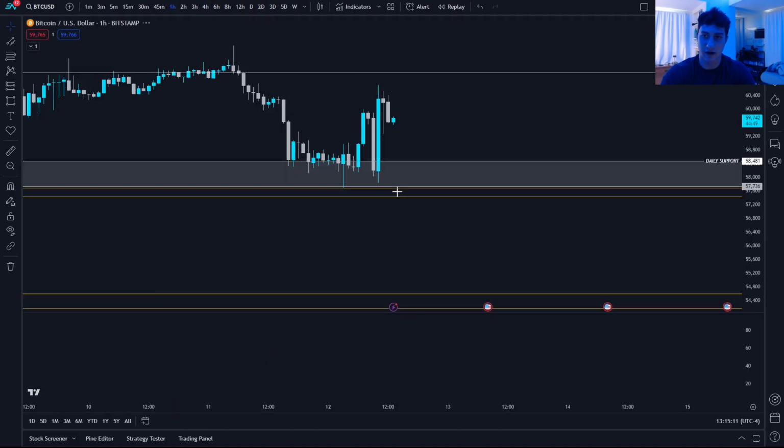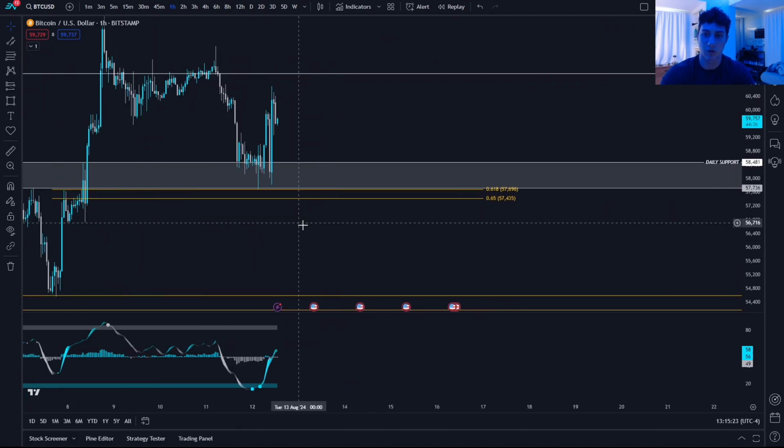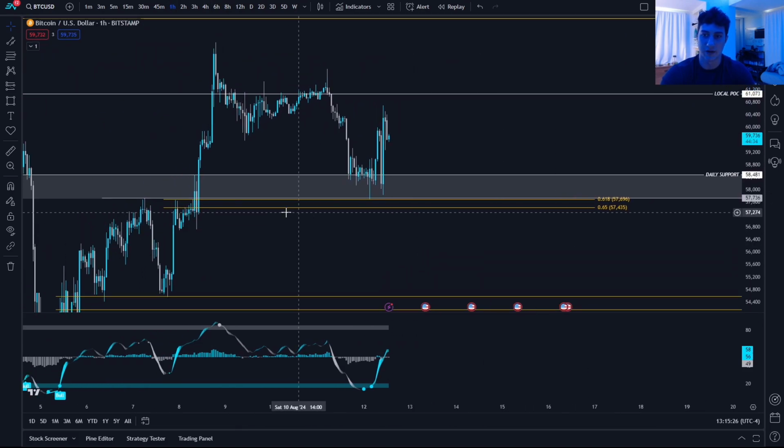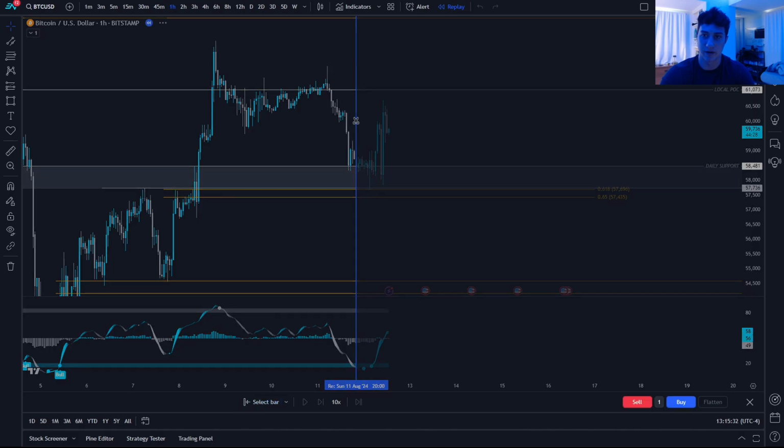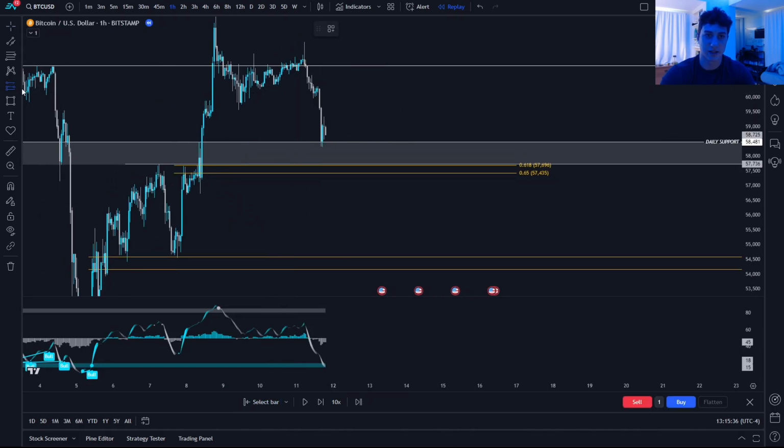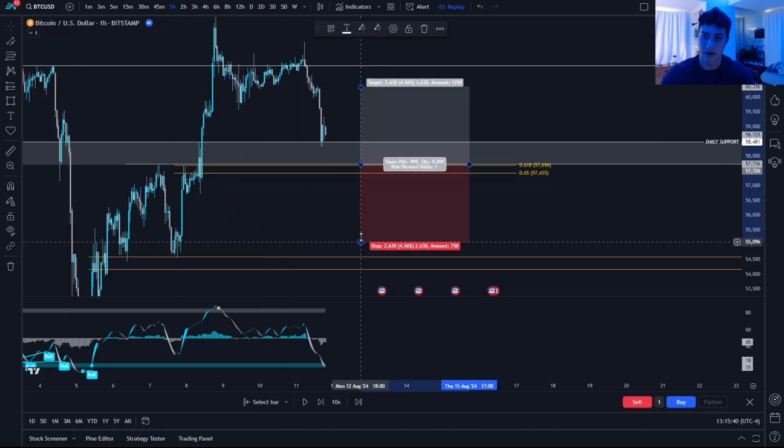And you can see that on a lower time frame, we literally came right down to this level. This is also a setup that I had posted in the Discord, but let's assume that we had not yet tagged this level. We're going to go in replay mode here. We're waiting for that golden pocket to be tagged. So this is the main level we're looking for a long position.